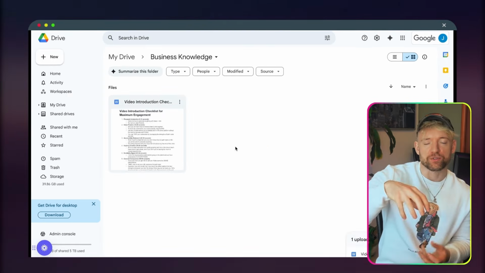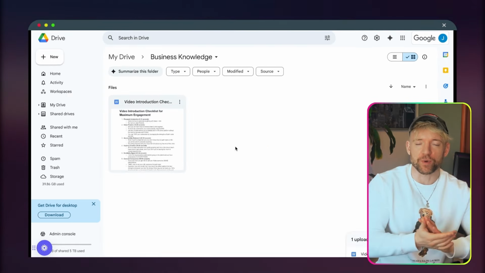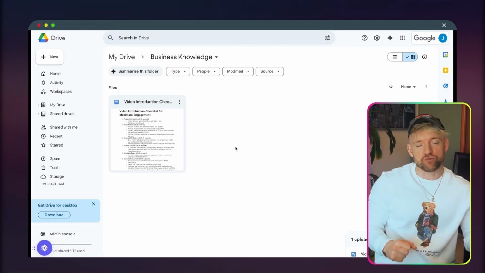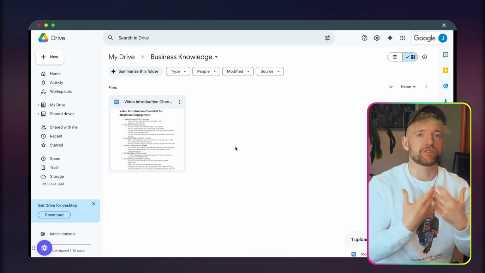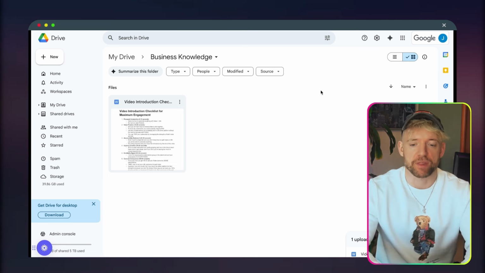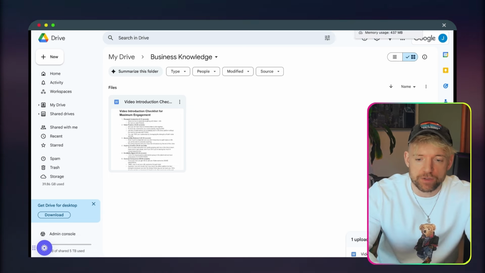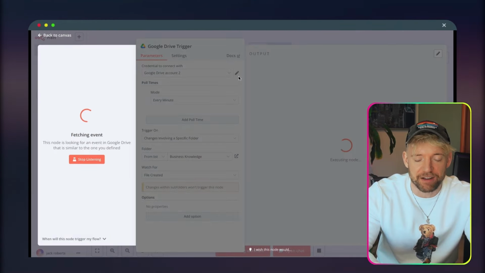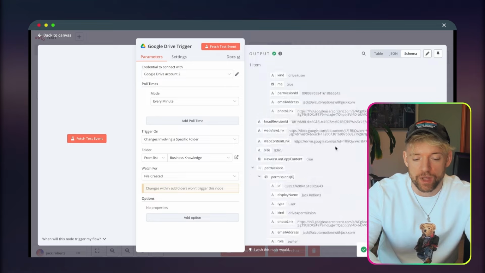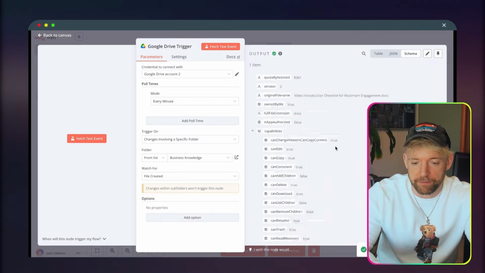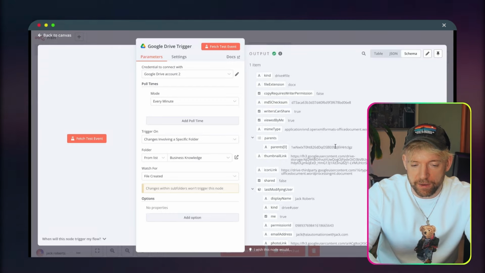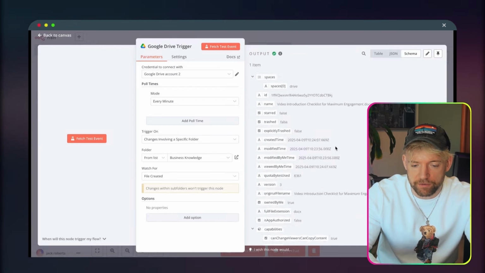I've just uploaded this one to the Google Drive, but from your perspective, whenever you get a new piece of information about your business, you set up an automation and you just drop it in this Google folder, and then it will automatically become more intelligent with everything that you know. So then I come back over to our beautiful scenario here and I click on fetch a test event, it should now find it, and it has. Cool. So this is all the data from my beautiful article on phenomenal introductions, which is code for very, very cool.